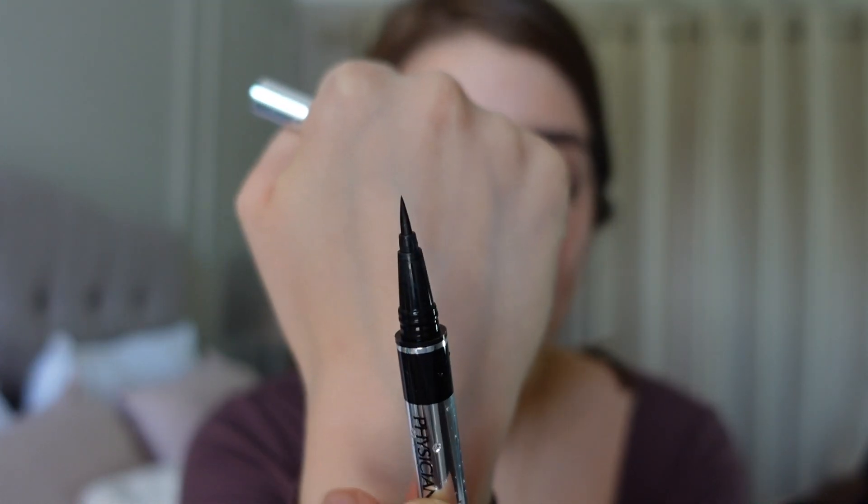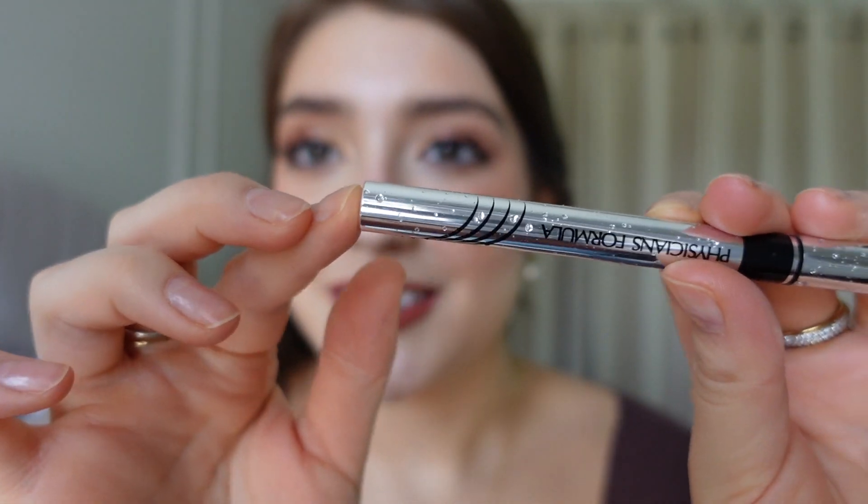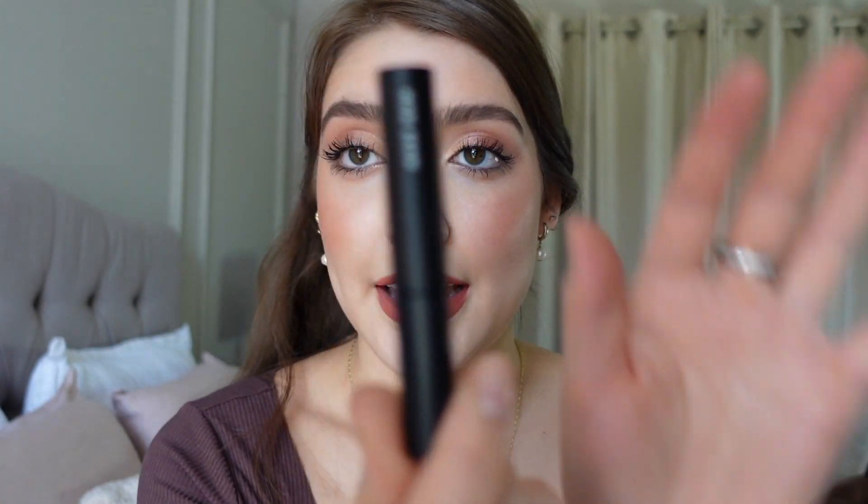I want to give a quick shout out to this Physicians Formula waterproof eyeliner. I love it — it's so nicely pigmented. The liner brush has tiny little hairs, not a felt tip, which I personally don't like. It reminds me a lot of the Kat Von D liner. I always get asked what liner I have on when I wear this, and that never really happens. Make sure you get the waterproof one — it has little droplets on it. Last but not least, my e.l.f. wild brow gel — I actually have it on right now. I really love the concept of a tinted brow gel on days when I don't want to fill in my brows. It's really great and very affordable.